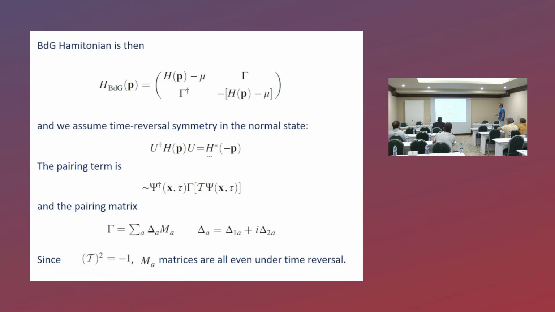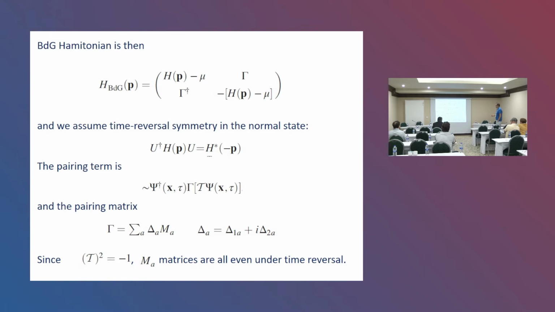And then the pairing term, right? This is a matrix that sits here that in real space would look something like this. And this is now some matrix, because we are talking about a multi-component superconductor. This is a matrix which is a linear combination of some other matrices that span the space of possible superconducting matrices that we can have, which are all even under time reversal. But these coefficients here, of course, can be complex. These are our order parameters. So, for example, in the case that I was just mentioning before, there would be 5 of these complex numbers. A superconductor would, of course, have only 1. So now we have more than 1.